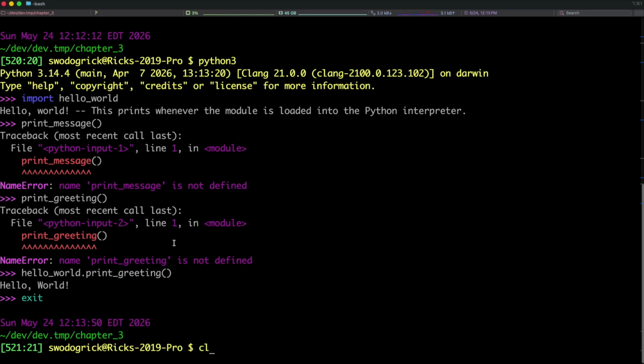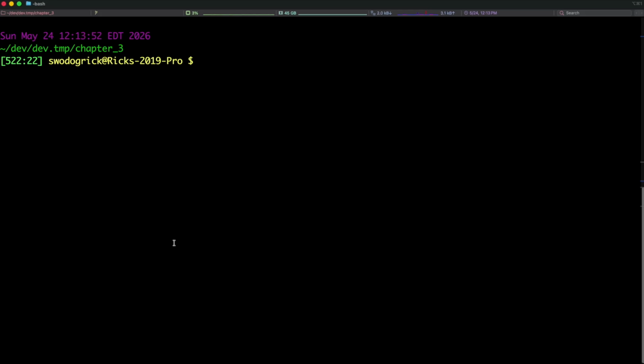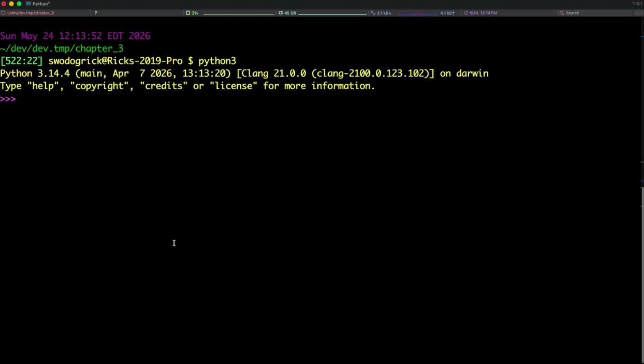All right, so clear the screen. Let's go ahead and import that again, but we're going to do it a little bit differently. I'm sorry, python3.